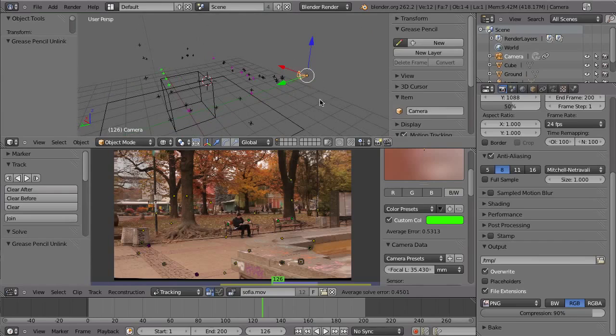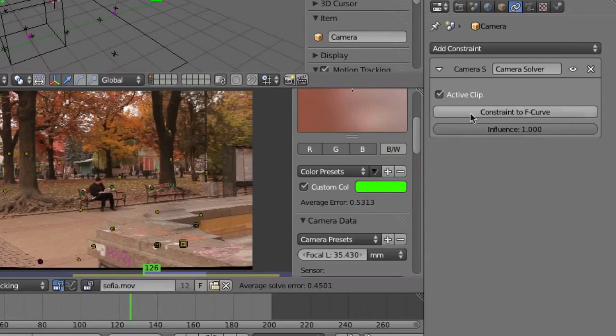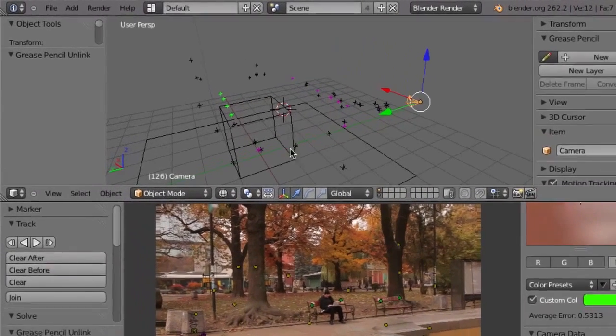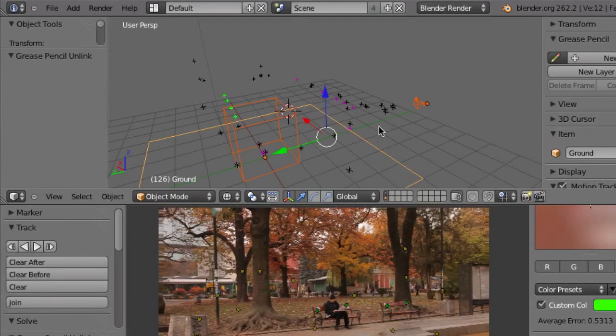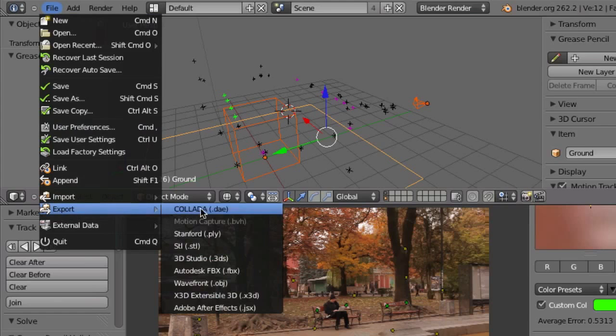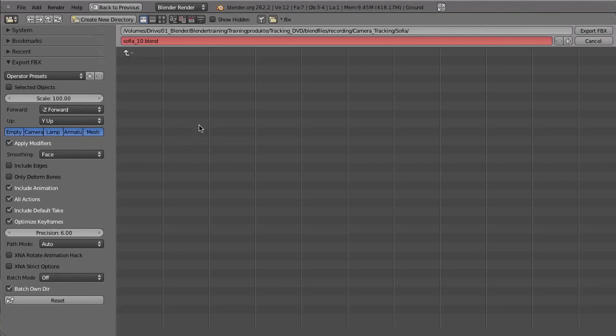Now you don't even have to bake the animation of the camera, which you could do by going to the constraints and baking this to an F-curve so that you really have keyframes for every frame, but you don't even have to do that. So you can just select the camera and the object that you want to export, or just export everything, then go to File and then Export, and now you have different options, and the one that should be enabled by default is Autodesk FBX. So use Autodesk FBX, which works pretty good in most cases, and that will launch the file browser from where you can export to FBX.